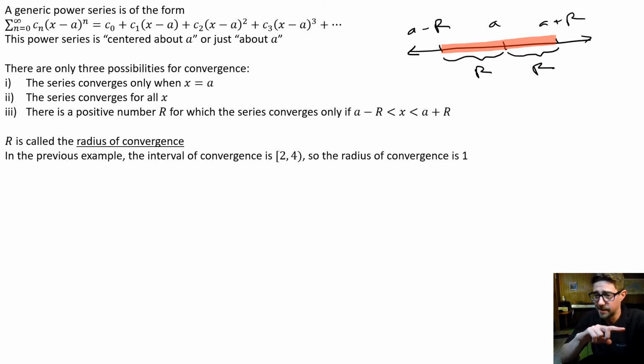So in the last example, now we have these new words. The interval of convergence was 2 to 4, including 2. And remember, that was a power series centered about 3, because it was x minus 3 to a power. So you can see that this interval is symmetric about the number 3. And the width, essentially the distance from 3 to the ends of the interval, was just 1. Okay? So I'm probably just going to ask you to find the interval of convergence. You don't have to really say what the radius is, but you'll see that it's always there.